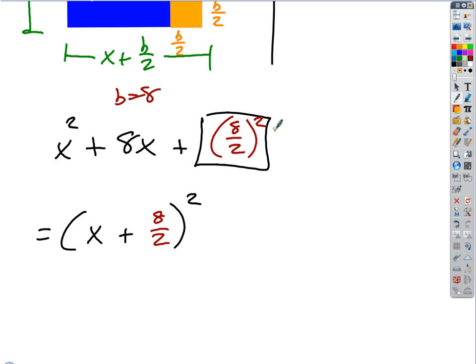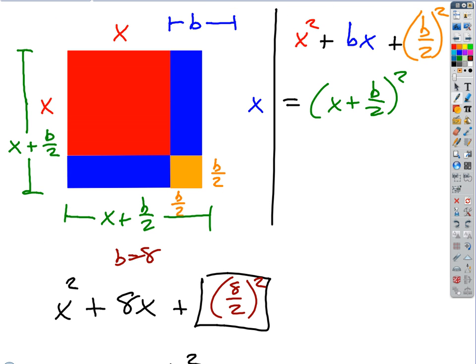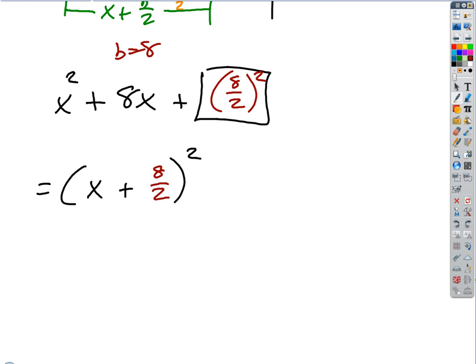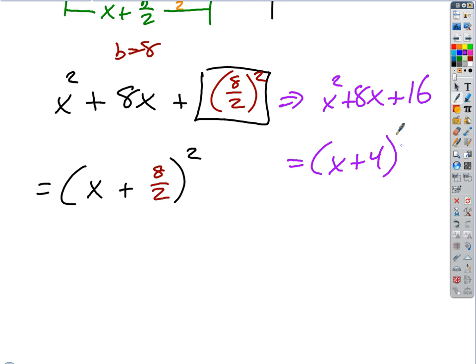So what we're trying, our goal at this point was to turn this x squared plus bx, instead of having two individual separate x's, an x term and an x squared term, our goal was to add just the right amount so we could write it as a single x plus some number squared, right? And so in this case, if we simplify that, we end up with x squared plus 8x plus 16 can be replaced with the quantity x plus 4 squared. Right? Okay? See what I'm getting at?